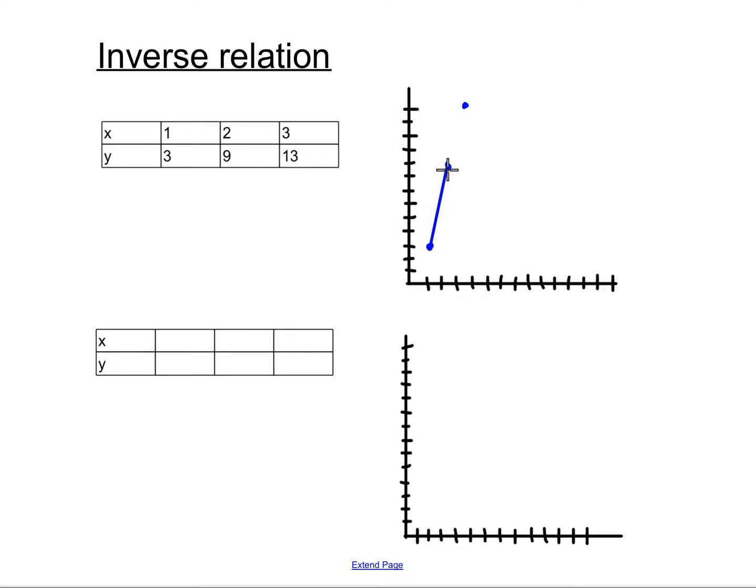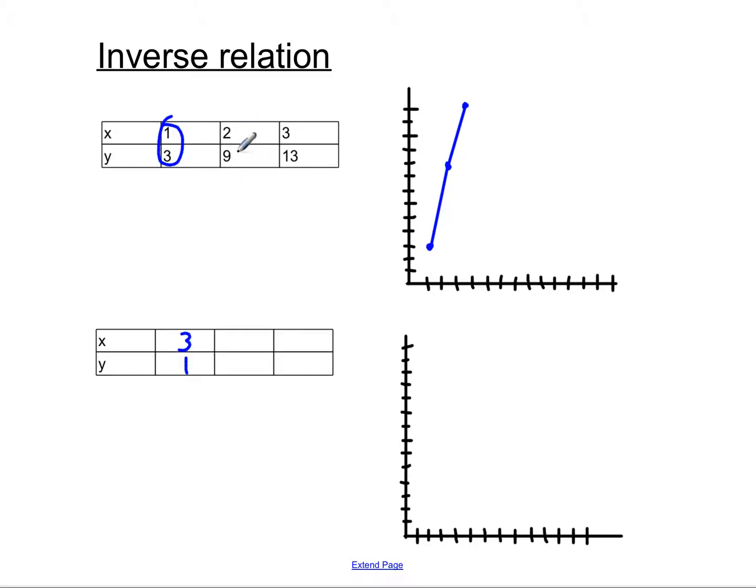We'll just say something like this. So here's the function, something like that. To find the inverse, I said we switch the x and the y values. So we start with this ordered pair, 1, 3. Now x is going to be where the y was, and y is going to be where the x was, so this value is going to be 3, 1.